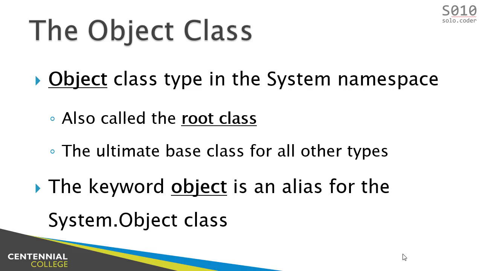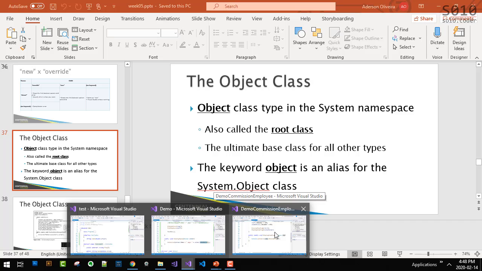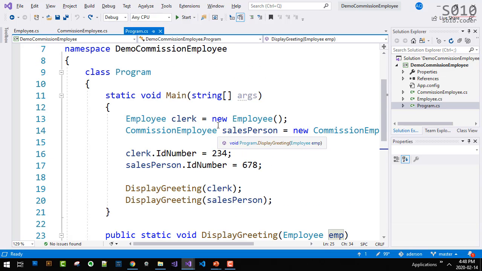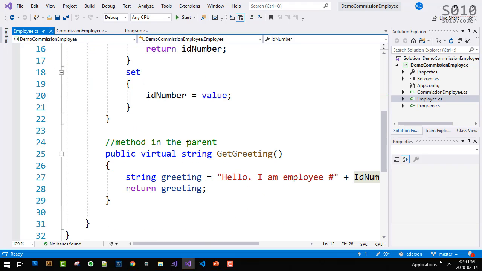Object, as mentioned a few times, is the parent of all classes. All classes, in the very end, they inherit from object. In a way to prove that, let's have a look at this example again. Look, we have employee here. Employee has one property called ID number, one method called get greeting.